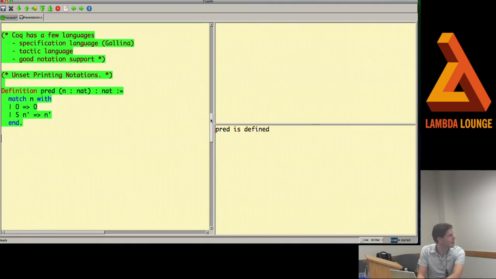So what Coq does is, let's look. First, here's the notation for negation. It's not the case that 1 equals 2.